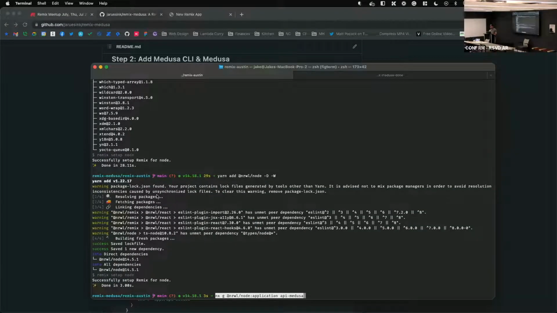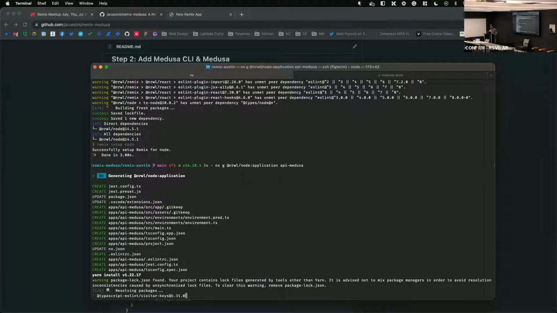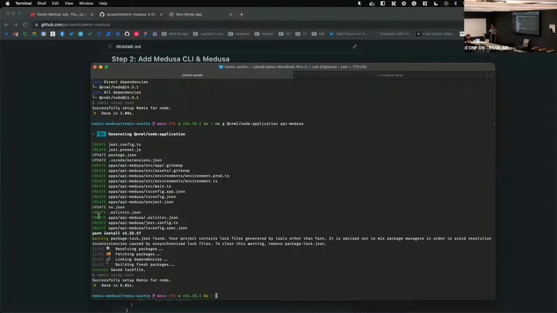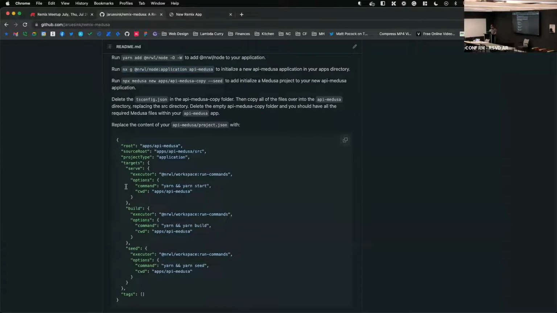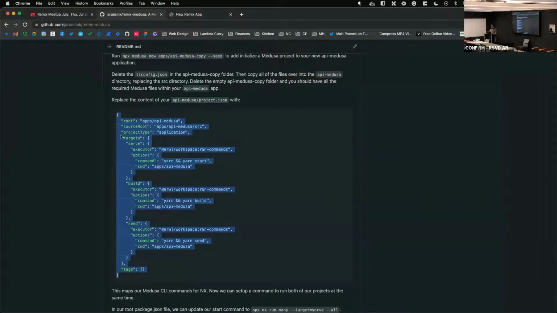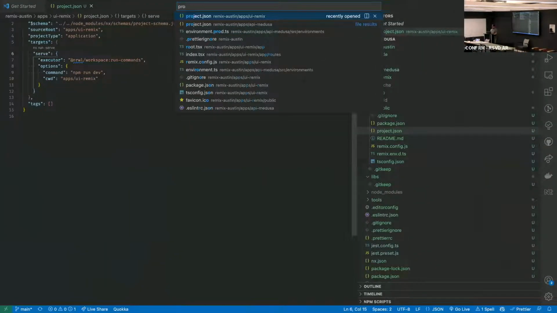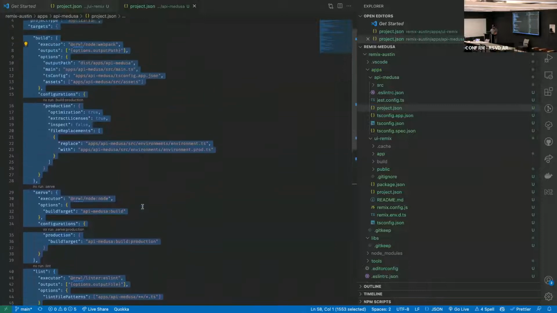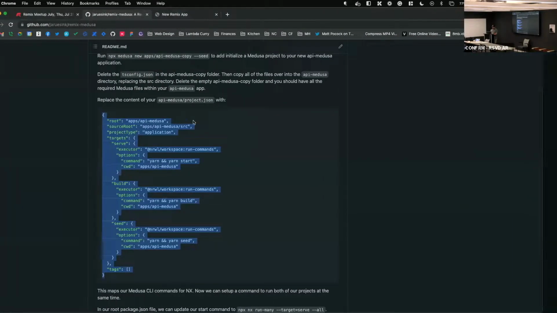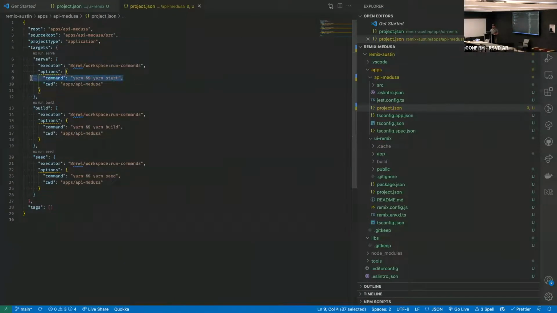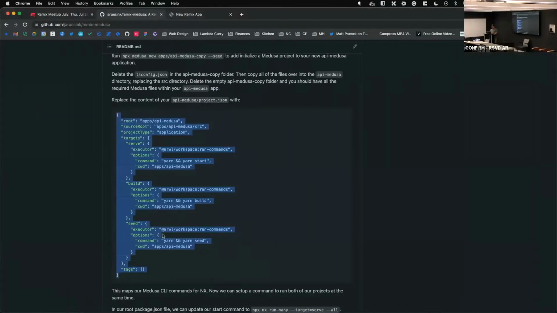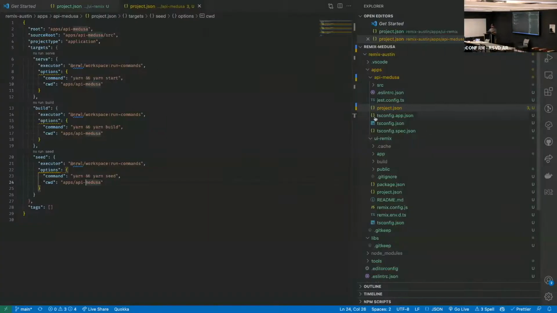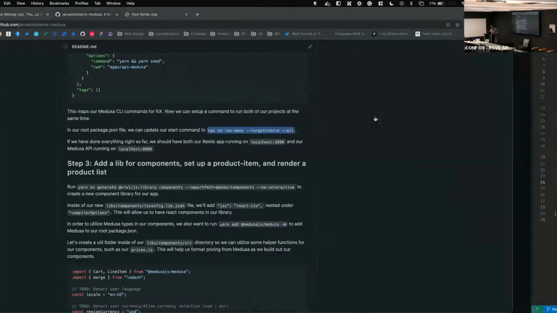So we're going to use NX here to set up a new node application for our API. And what this is going to allow us to do is have it all set up within NX and have it ready to go so that we can run Medusa. So I'm going to go into my project JSON to copy and paste these. I'm just basically setting up all of the commands that I will need to run here shortly. And now, if I run all of my serve targets, so now I have two projects in here, right? I have an, oh shoot.